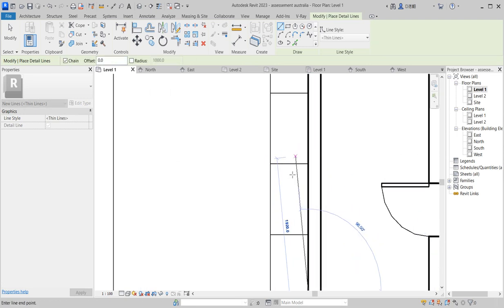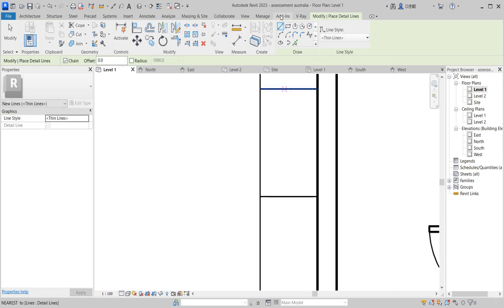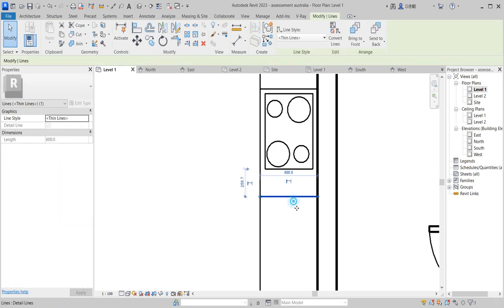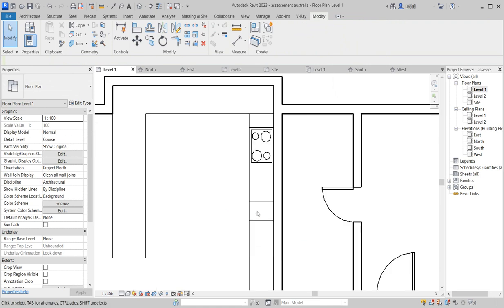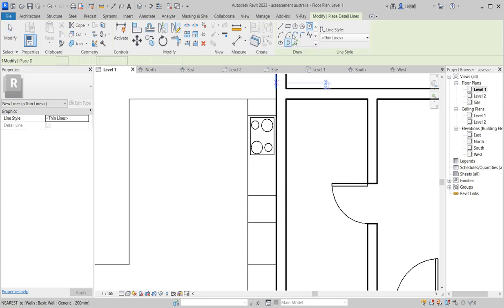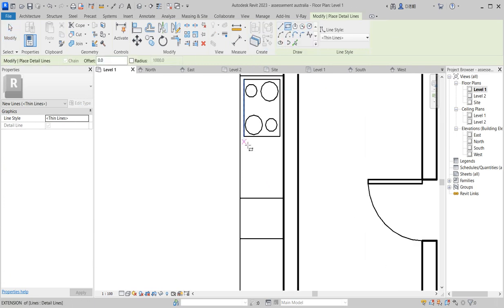Good. So now I want to focus my attention on creating something like an electric oven. So I have a circle, design it here, have another circle, design it here. Just a graphic representation is what we need. So you do this too, and then you do the smallest one here. So you are through with that. The next thing is that you need to do the hand wash basin. So the hand wash basin shouldn't be something very difficult for you to do. You just draw the same thing and bring it here by the side.